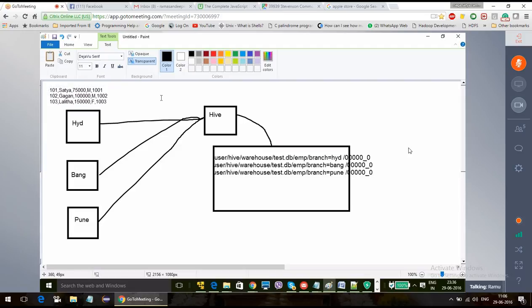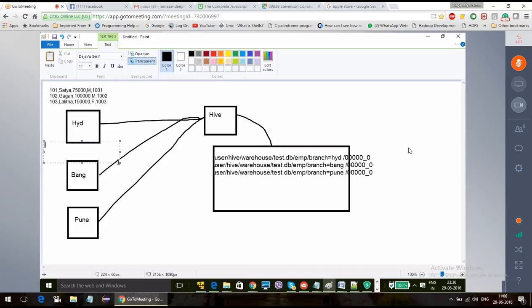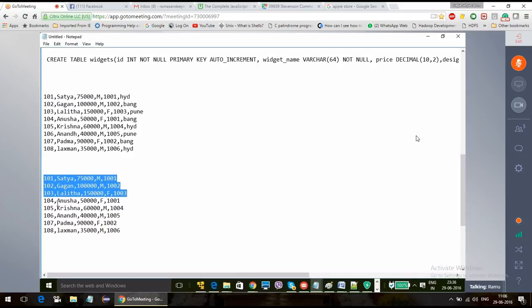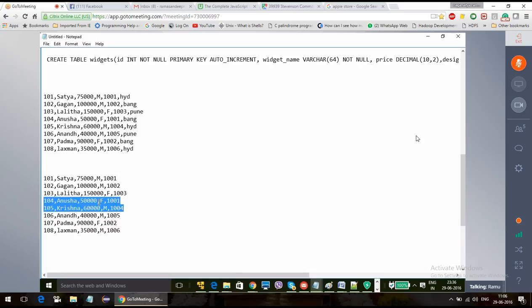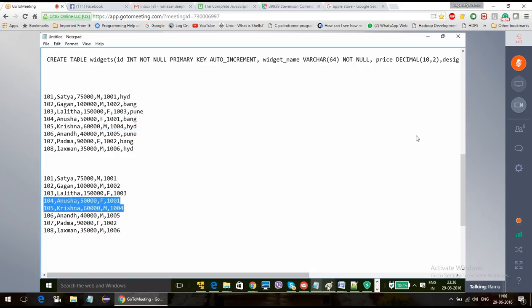Now I have another set of employees. Those belong to some other branch. These two employees belong to some other branch. Okay, these belong to this branch.